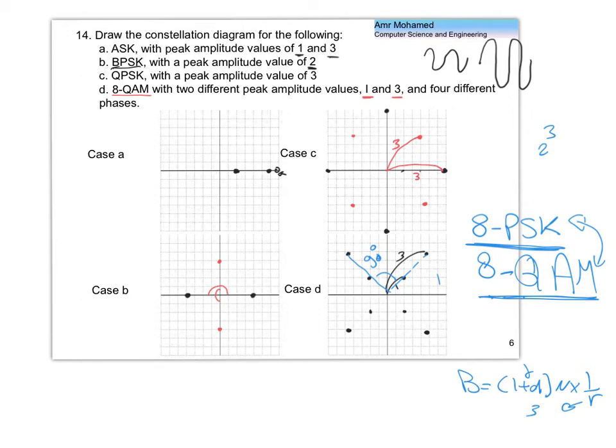Okay? The 8 QAM or X QAM will allow us to have an extra degree of freedom. So we change both the amplitude and the phase, which means we can have larger distances between the symbols. Each two symbols will have a larger distance because we have more degrees of freedom to allocate the symbols in the IQ diagram. In which case, the 8 QAM becomes more resistant to noise, right? But in terms of bandwidth, they are the same. واضح يا شباب? Any question in this part? Clear?